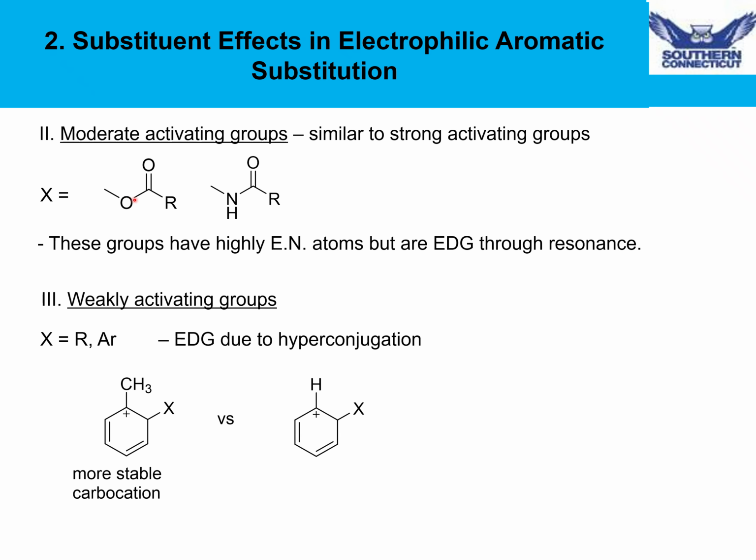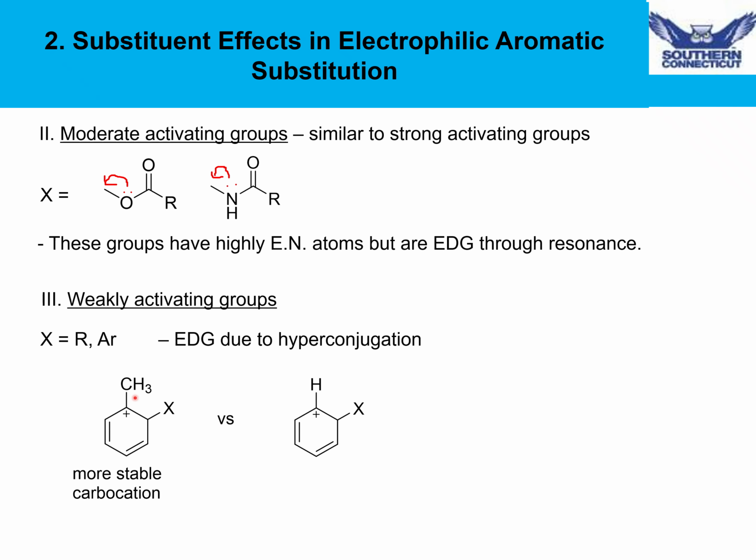Esters and amides are considered moderately activating groups as long as the oxygen or the nitrogen is directly connected to the aromatic ring. Although we have a highly electronegative atom like oxygen or nitrogen, which are considered electron withdrawing groups in general, these are overall electron donating groups because of resonance. So very similar to the phenol example, the lone pair on this oxygen can donate electron density towards the ring.